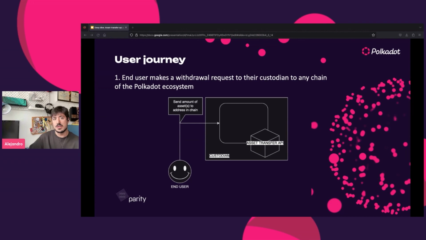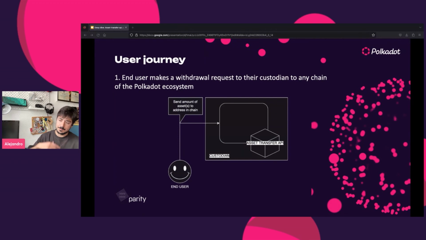So this is a little bit the user journey that we will see when interfacing with the API. In this case, for example, we want to send some assets to some account in another party, right? This will be more or less the 101.